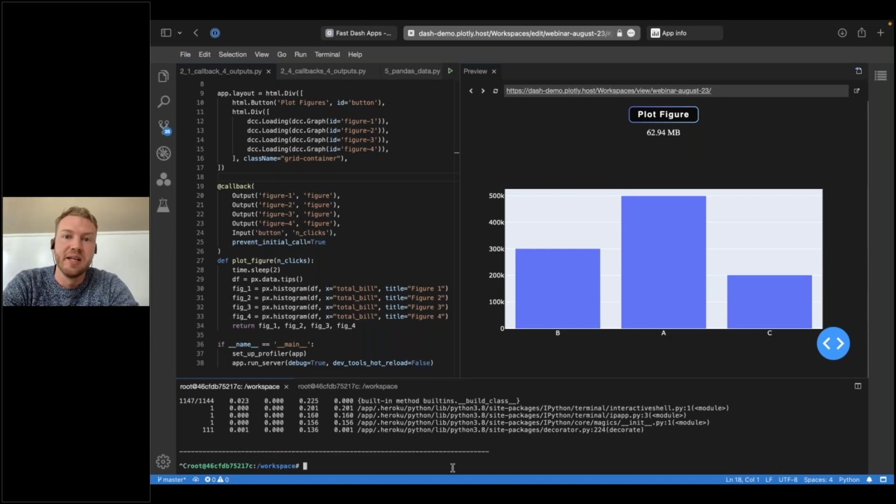You know, this is running in a Linux Docker container, and that's going to have different performance characteristics. Access to Redis and Postgres is available within workspaces. So this removes a lot of the subtle, tricky differences between working in development, maybe on a Windows laptop locally, and then deploying your application in production. And a lot of those differences can be really tricky to nail down, which is one of the reasons why we developed the workspace feature within the Dash Enterprise platform.